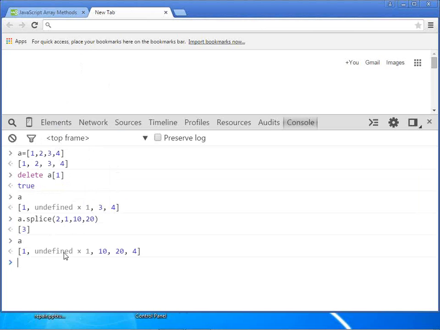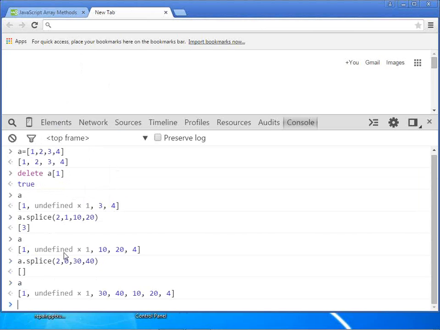I should have done it differently. I put after the 0th location, 30, 40, I'm pushing. So they are being pushed, but something is different.